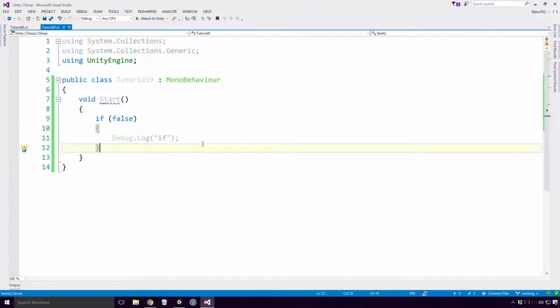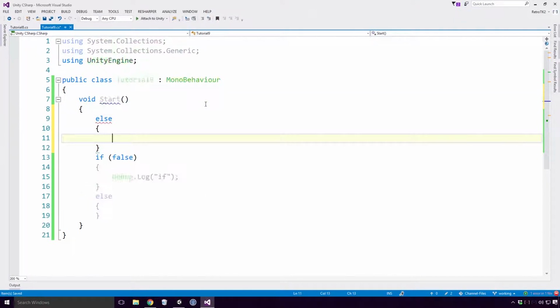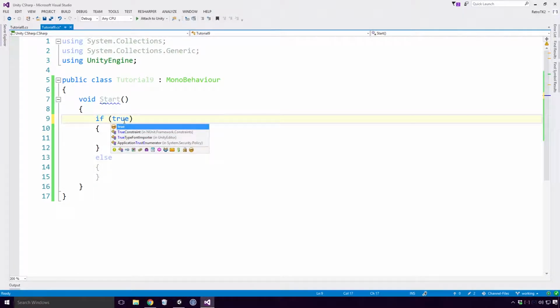To declare an else statement, type else after the closing if curly brace and open and close the curly brace. It has to be noted that else statements can only exist with an if statement. It cannot exist on its own, Ace, and declaring one will throw an error: unexpected token. The code inside an else block is only executed if the if statement is false. If our if statement is true, the code inside the if statement is executed and the code inside the else block is ignored.